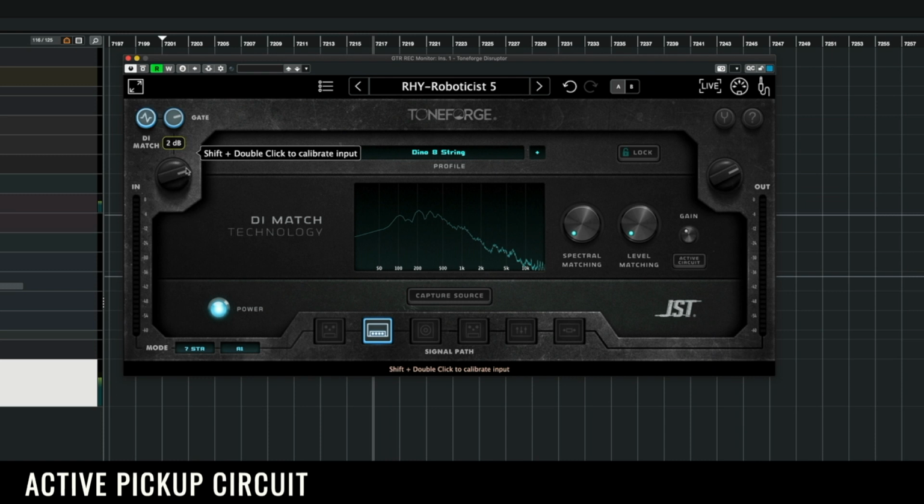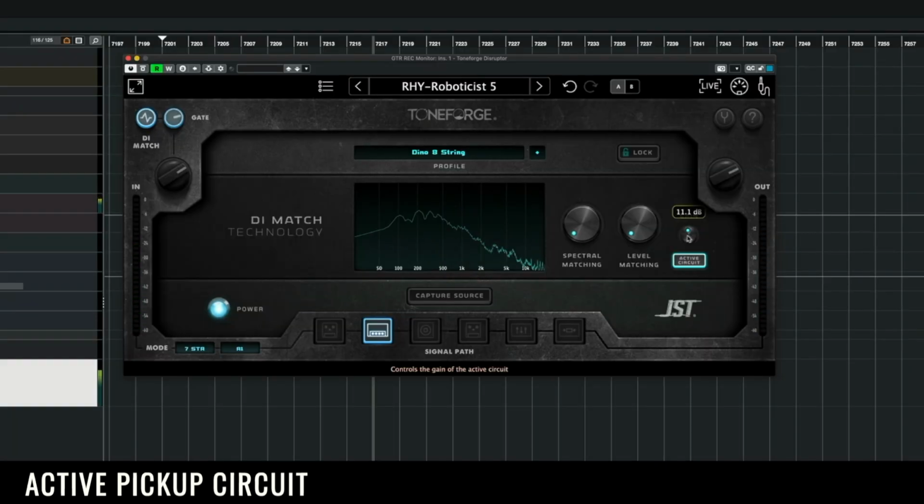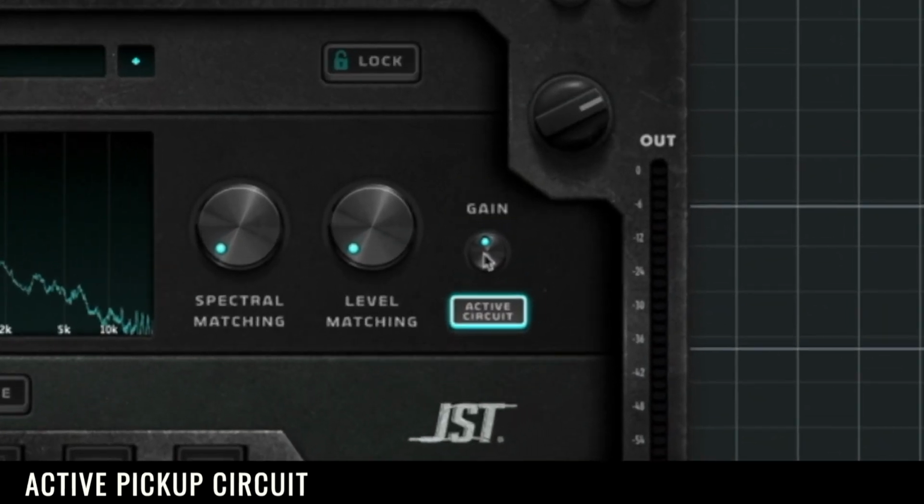Normally, this comes by default about here at 0 on the input. If you turn this thing on, you can simulate active electronics with a little clipping stage that most EMGs and stuff will naturally impart on your DI. So if you turn this up, you'll actually see some clipping happening on this knob here.